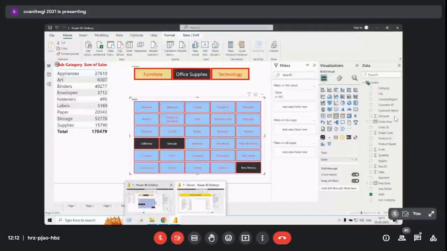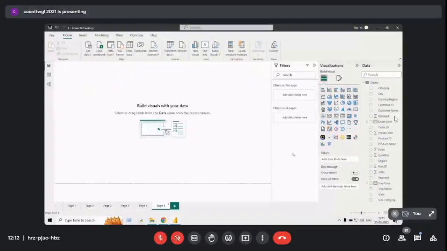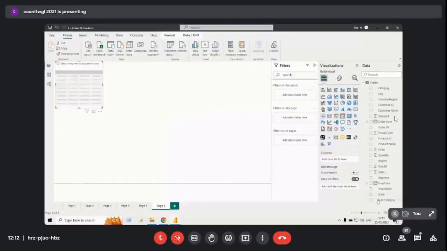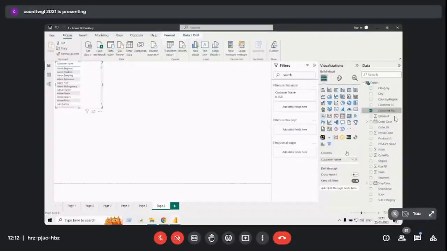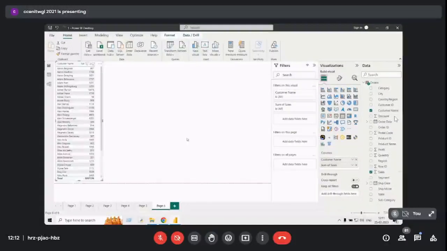go back again. I'll bring another thing. So here I'll take a basic table. In this, I'll change some things this time. I'll go with customer name and sales this time. So I have so many customers.